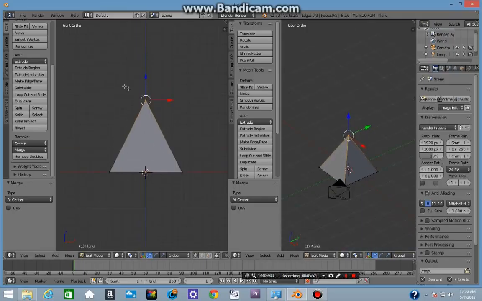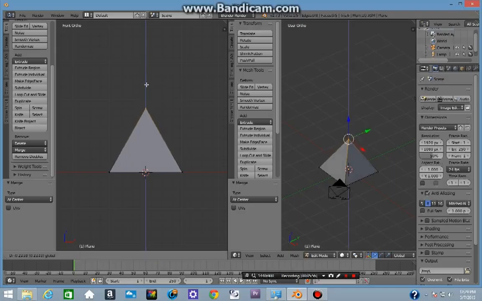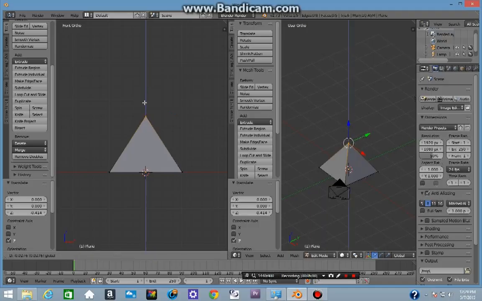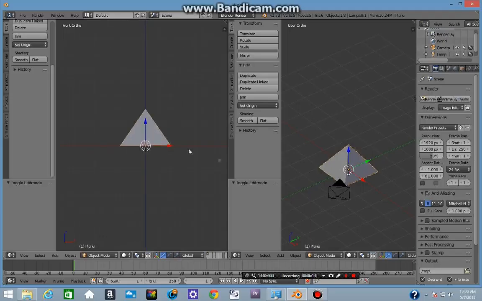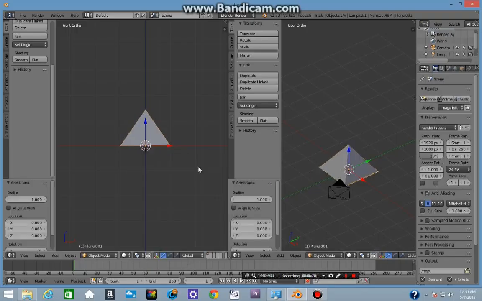Alright, now I think this object is a little too tall, so we're going to grab onto this right here, and we're going to move it down, and as you can see, we're still in edit mode, so it's only adjusting this one point and sort of flattening the object for us. Okay, there we go. Now let's go ahead and give it a floor to sit on, so it's not just floating around in space. We're going to press Tab to get out of edit mode, and then we're going to make a new plane. We're going to press Shift A, go to Mesh, Add Plane.